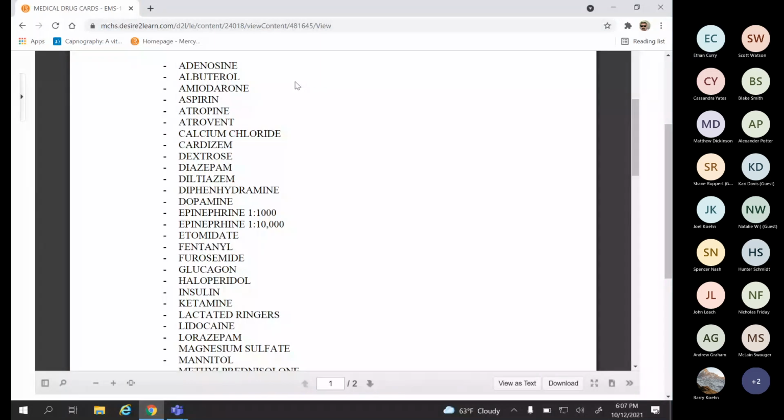SVT, okay. SVT is an abnormally fast heart rate, generally caused by some sort of electrical issue in the heart, maybe a medication, maybe caffeine, maybe exercise, a whole bunch of things that can cause SVT. SVT is generally a heart rate above 150, and when we get into cardiology, I'll explain a little bit more as to what SVT is broken down into.